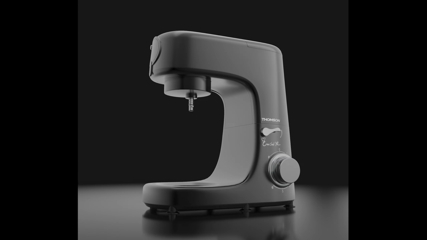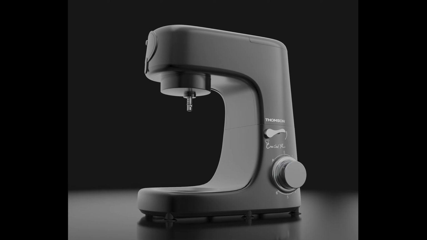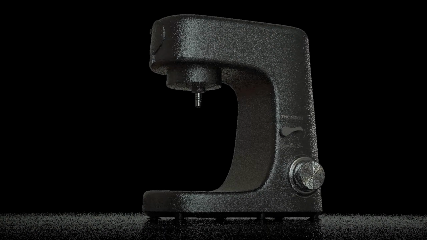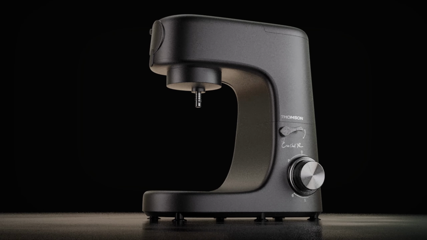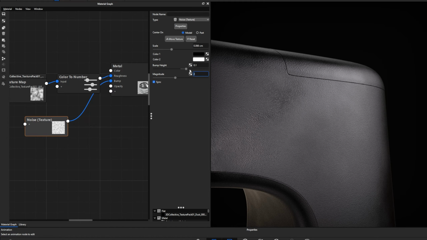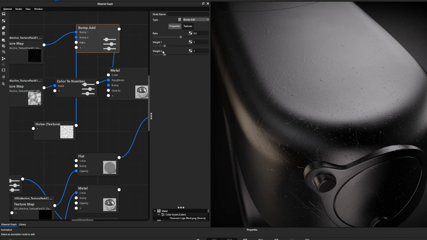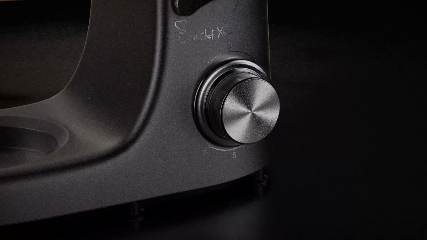Now let's put it all together. Here is our product render before applying these fixes. Notice how flat and fake it looks. Now watch what happens when we apply everything we have learned. First, I am adding proper HDR lighting with warm tones. See how the shadows immediately become softer and more natural. Next, I am updating the materials with roughness variation and adding some subtle scratches and dust. Look at how the light now plays across the surface in a more interesting way.